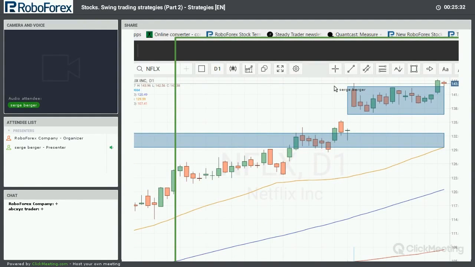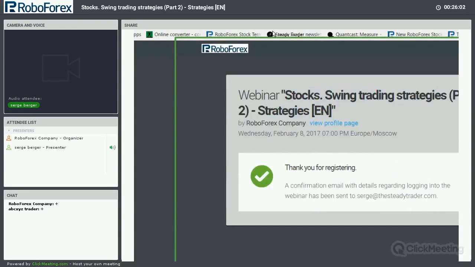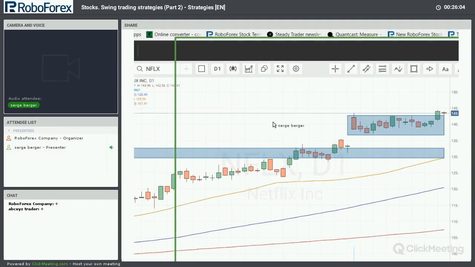So, from a swing trading perspective, I would make the case here that Netflix looks like an interesting stock. Again, to be clear, this is not a recommendation. This is simply something that I'm looking at. I personally own a little bit of Netflix now, so I'm just showing this for example purposes, and because I just analyzed this stock with my students yesterday. So Netflix to me is a stock that has a price target probably around $150 as the next price target, maybe a little bit less. We have to see about that.